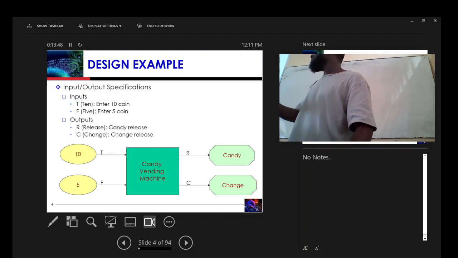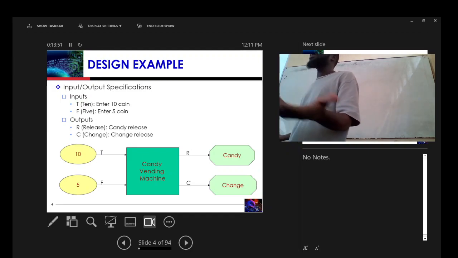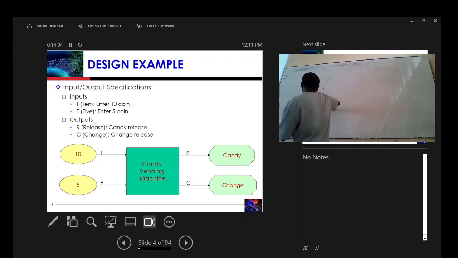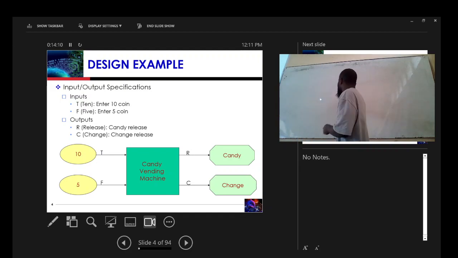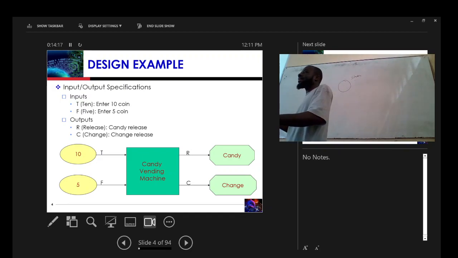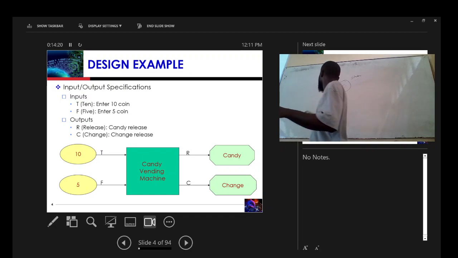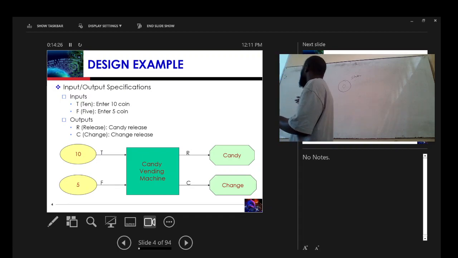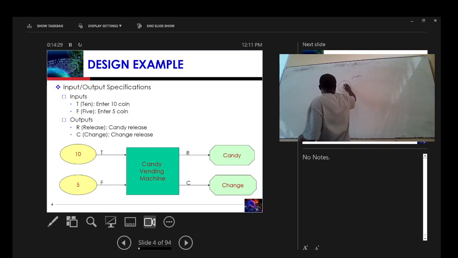So now, I can just ask you, based on this diagram, just draw your state diagram. Right, so how do you draw your state diagram? As I said, you have two types, the Moore and the Mealy. So I can start my state diagram like this. These are my states, right? And then I would say, let's say state zero. State zero means that there's no input. I've not inputted any coin. Right, so if I'm in state zero, this is my state, and then I bring an output here.